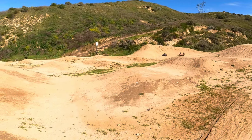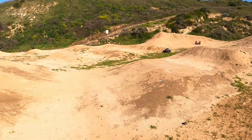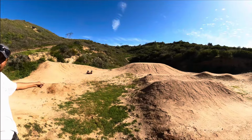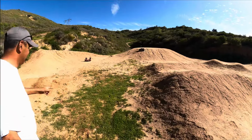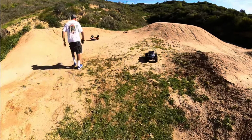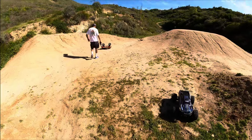Yes. That was like a chassis splitter. Well, that is the ultimate test for running the motor without the fins and the washers. So if it breaks, now we know. We'll see. That was a big impact.